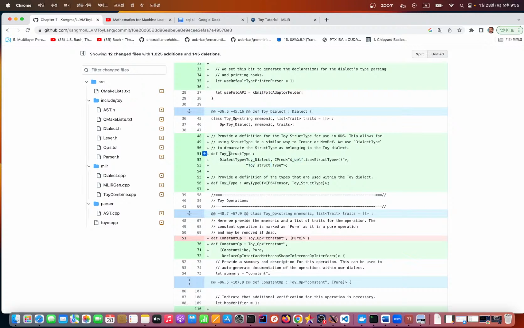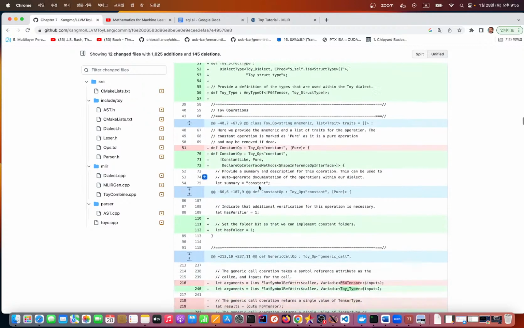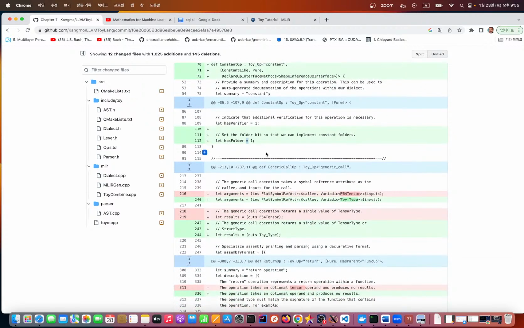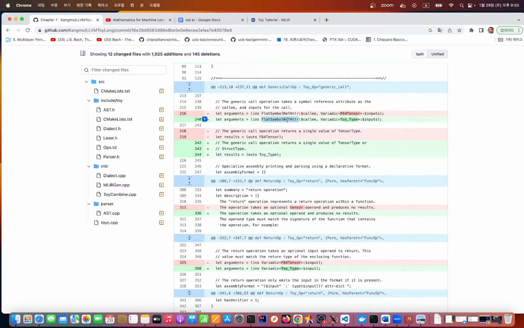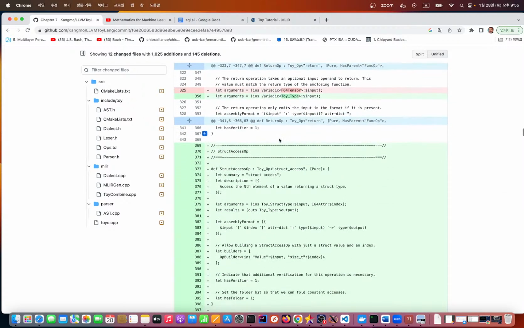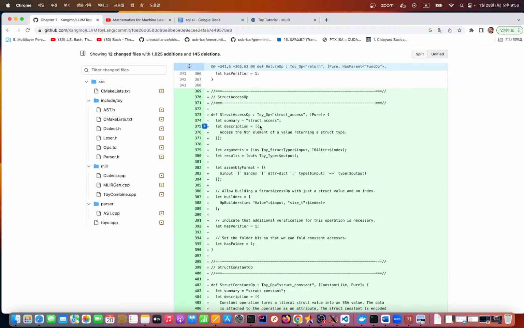Something related to struct type was added. Toy operation. Struct access op.